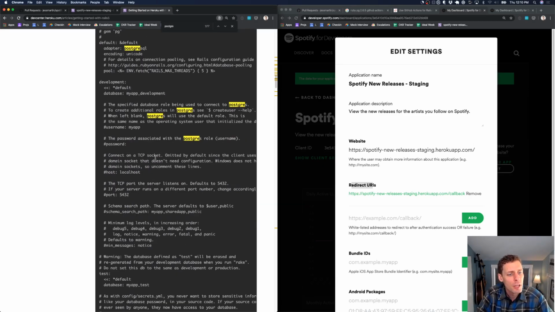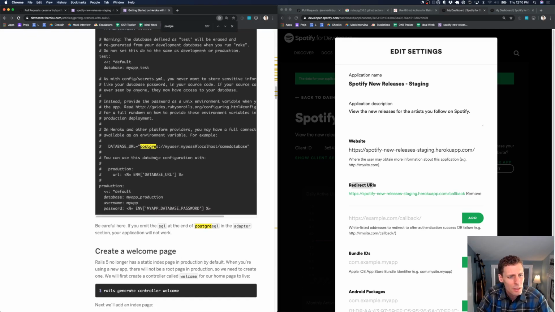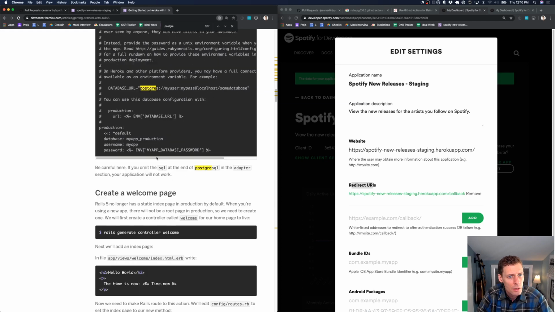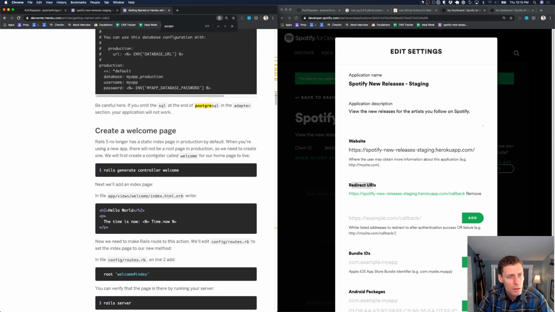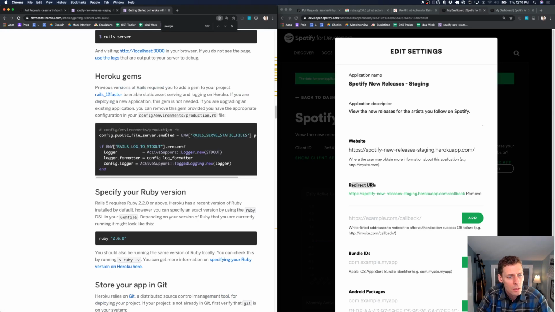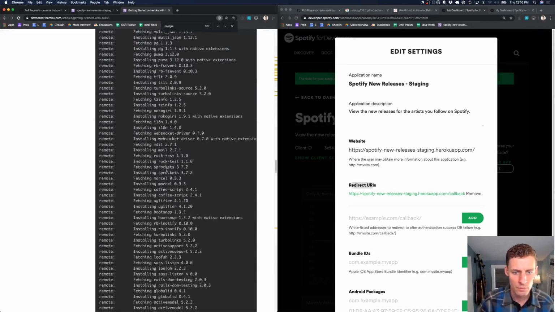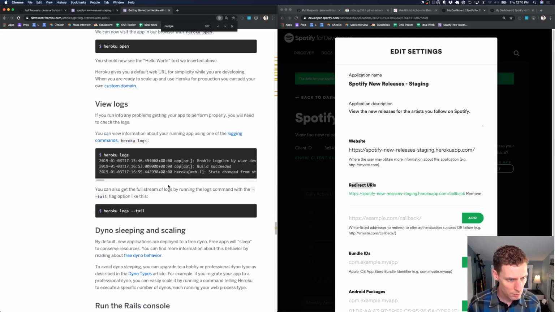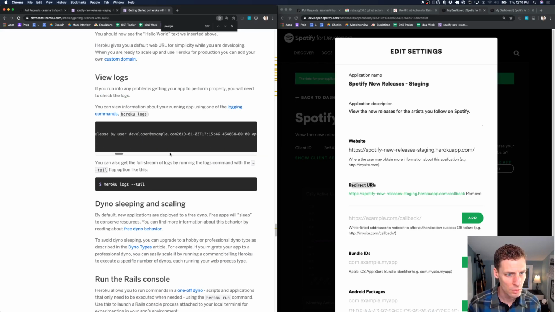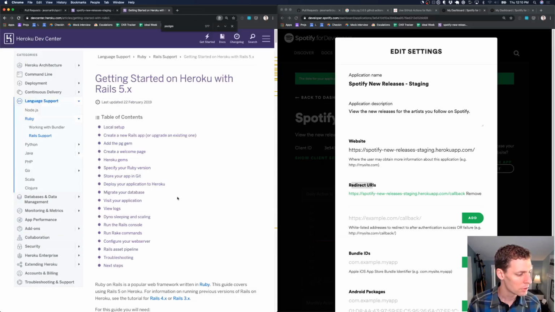It should be fine. Looks like there's one more place where it mentions Postgres. Yeah, everything looks like this should work.